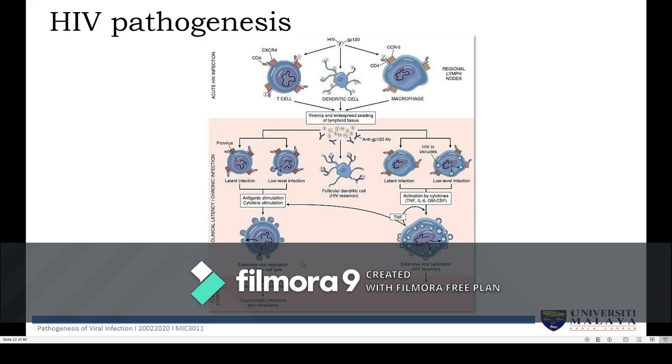Another thing they do is cause the CD4 cells to lyse. Because the CD4 cells were lysed, it becomes a severe CD4 cell loss. So there's immunosuppression going on, and with immunosuppression there will be opportunistic infections. When we have less immune response, we are more susceptible to other pathogens. So there are a lot of factors that play a role in HIV pathogenesis, as you can see.